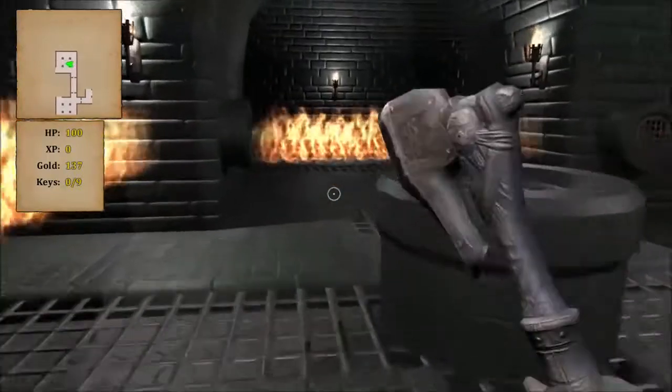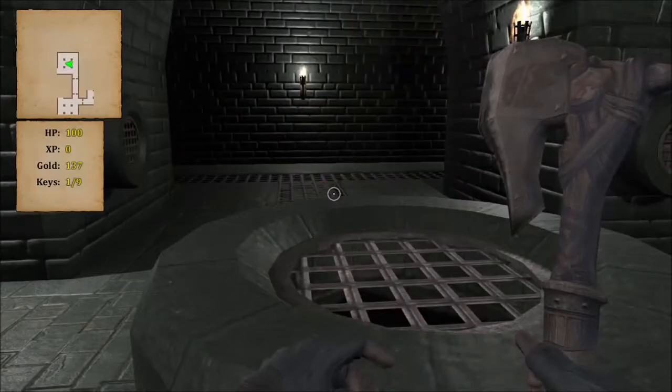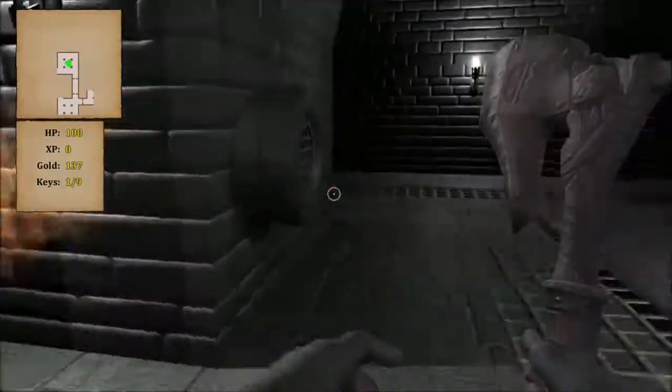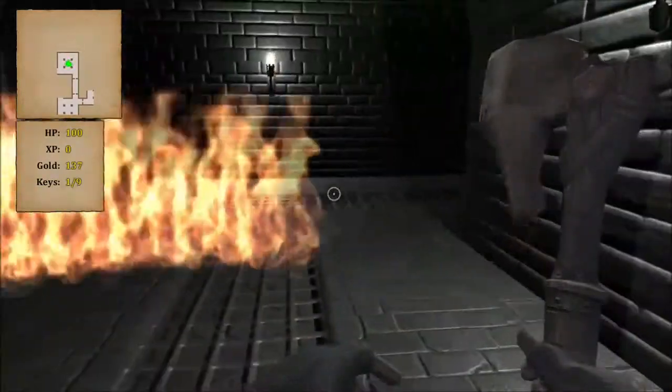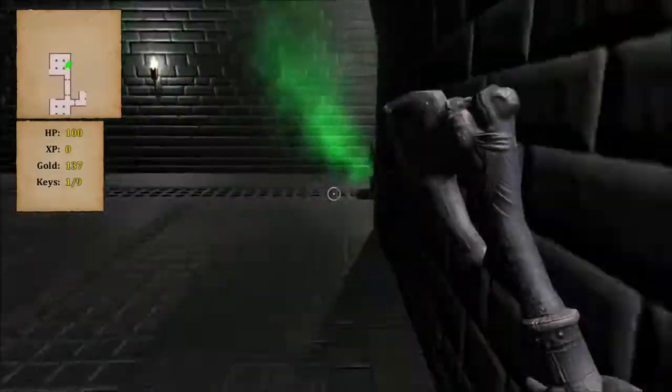Oh, there's one key. Okay, we actually found a key. And we need to collect 9 of these to get to the boss. There's fire. Yes, boss. Yes, okay.